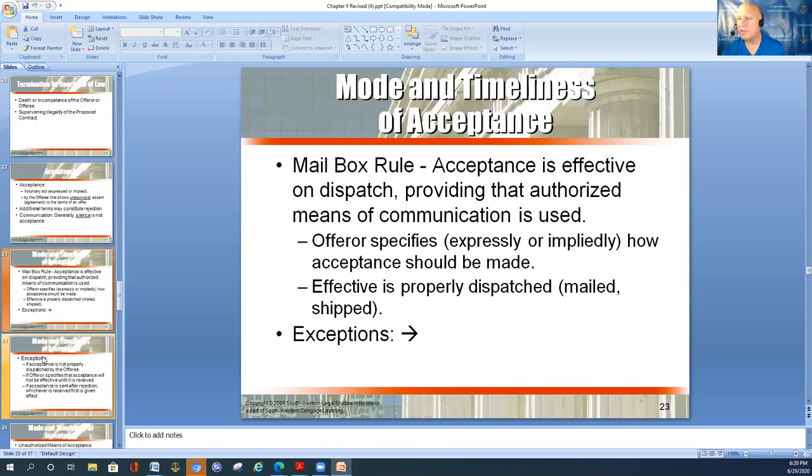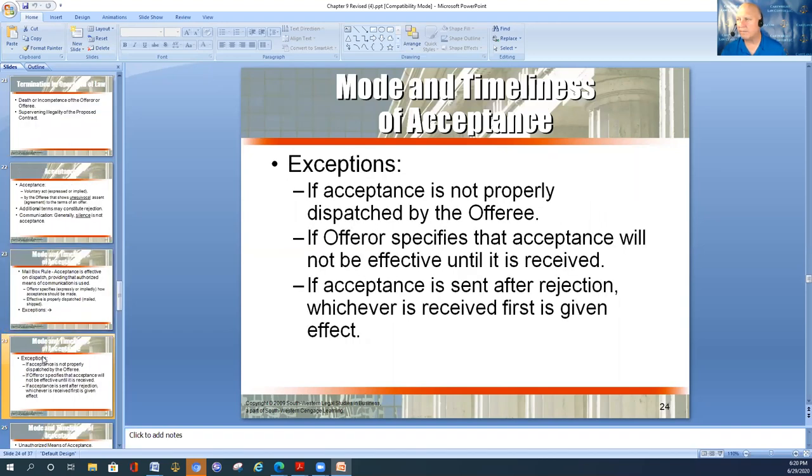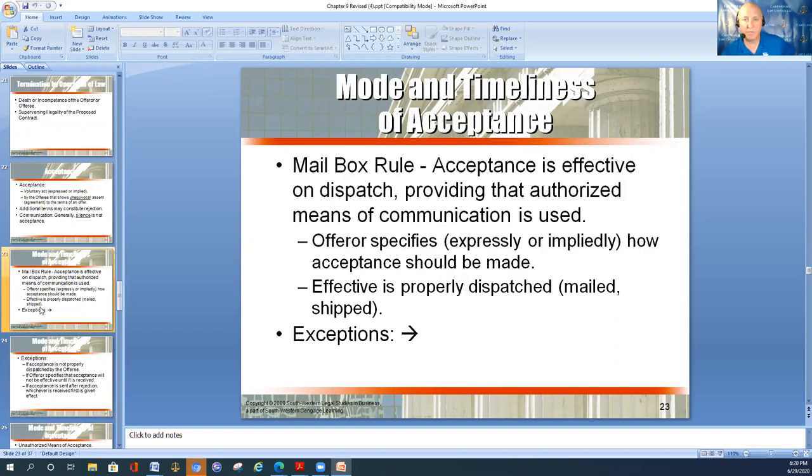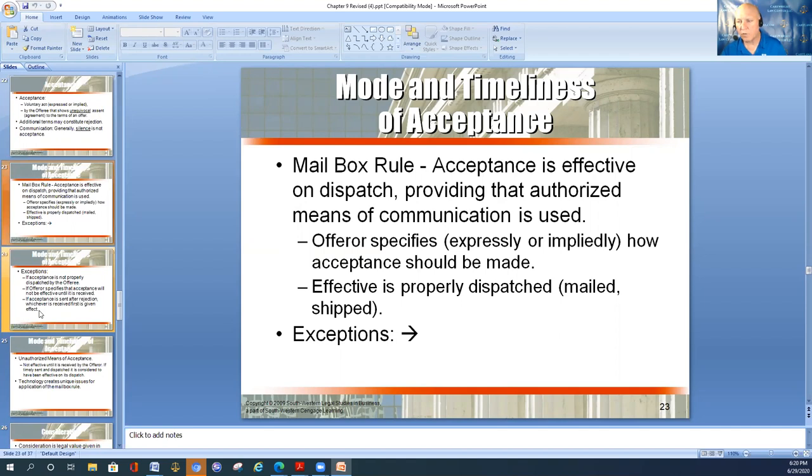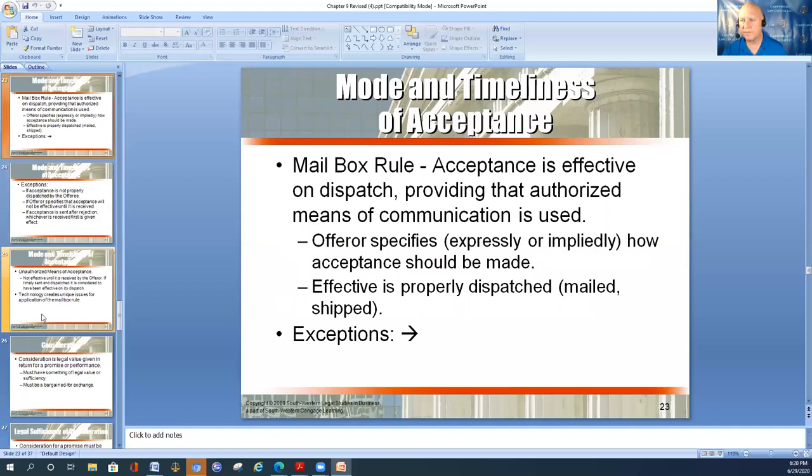And again, there's a lot of stuff here that is good information. It's valid information. Now, what I want to do here is, there's the mailbox rule. We need to talk about the mailbox rule. I always test on the mailbox rule. It's fun. It's interesting. It requires you to really think. And you know by now, I like questions that make you really think. But I'm going to hold this until I go through the entire 37 slides. And we're already at slide 24, so we're almost there. Because there's a separate handout on the mailbox rule, and I'm just going to go over it. Okay.